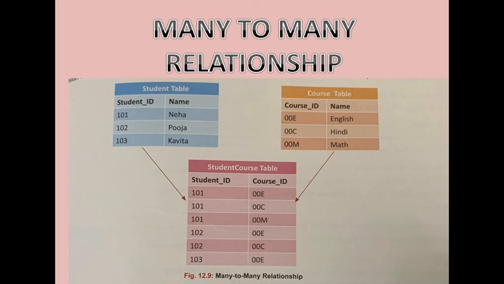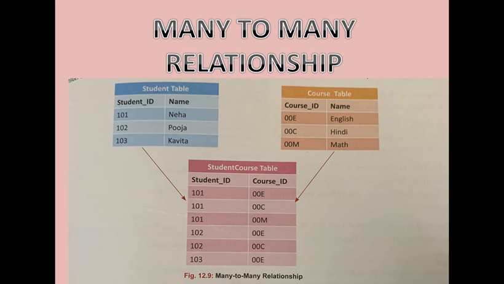So a student can be taught by many teachers, and a teacher can teach many students. Another example that represents a many-to-many relationship is the relationship of students and subjects. A student can opt for many subjects, and a subject can be studied by many students at a time. This is what the many-to-many relationship says.